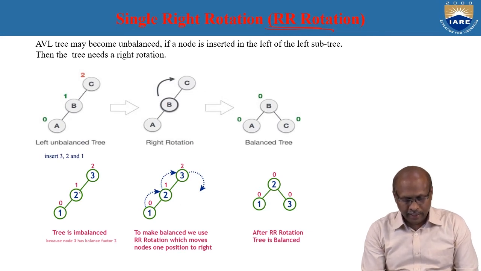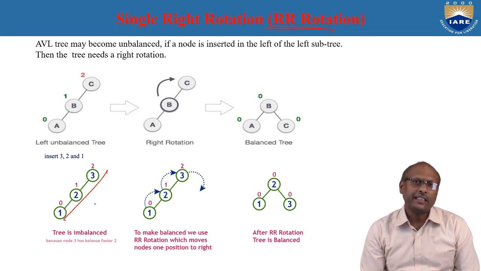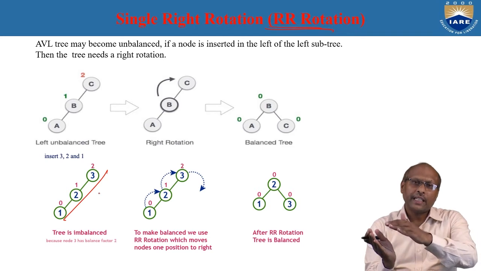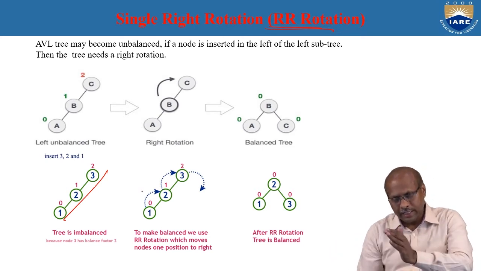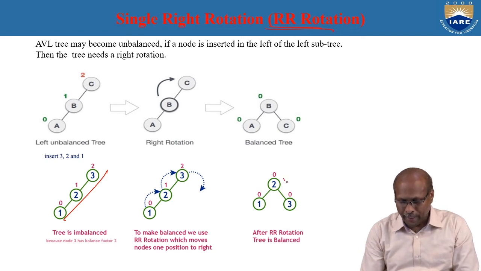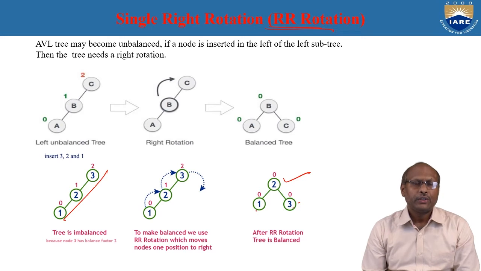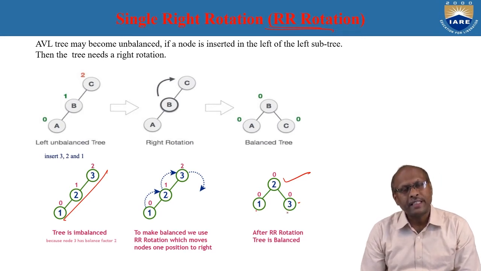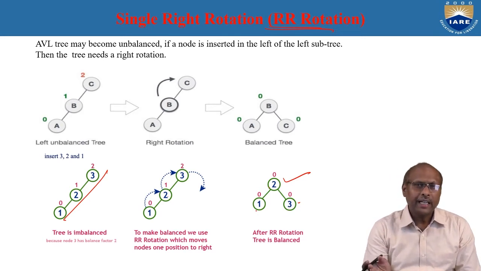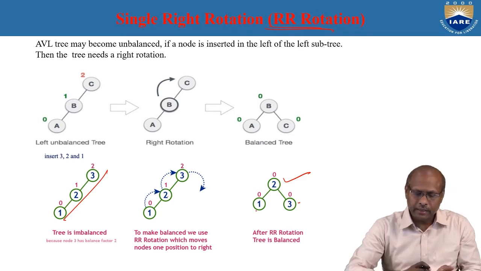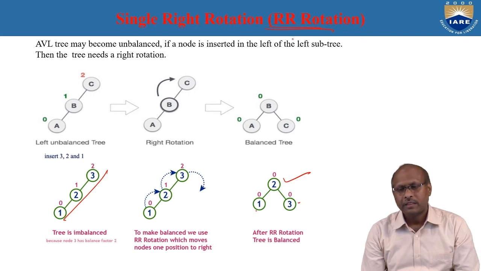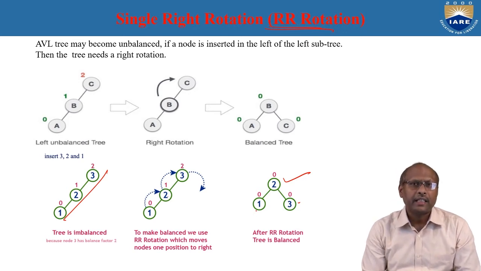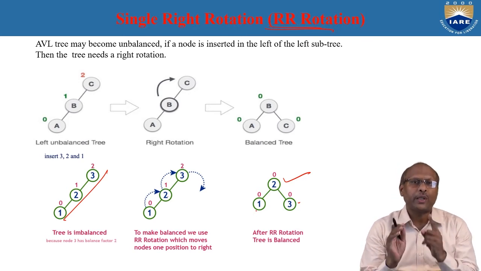Now if you think about 3, 2, 1, it is a binary search tree. But what happens? All the data comes towards left. Now if you rotate towards right, then 2 becomes parent, 1 is left and 3 is right. So now it is a completely balanced tree. So whenever data completely comes towards left side, then rotate right side. Then this rotation is called RR rotation. So LL and RR come under single rotation because you are rotating only once.